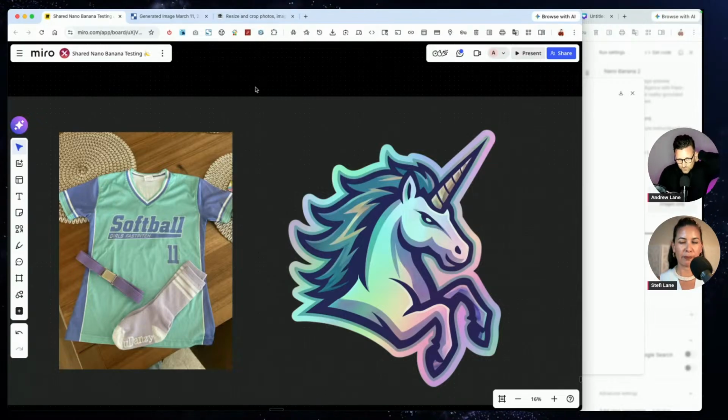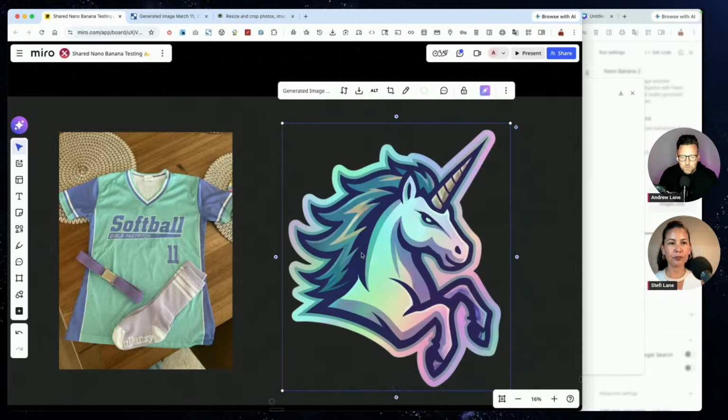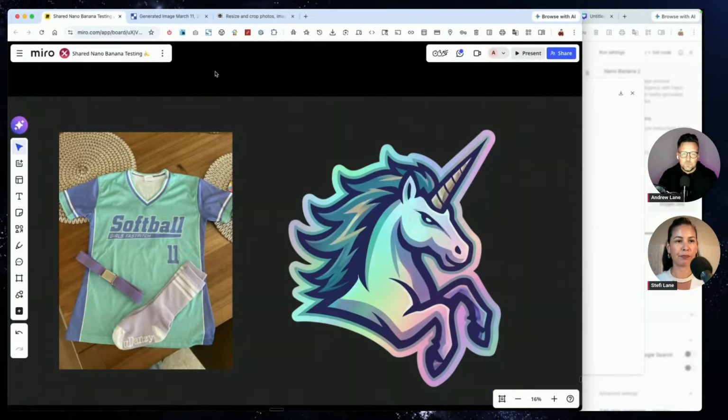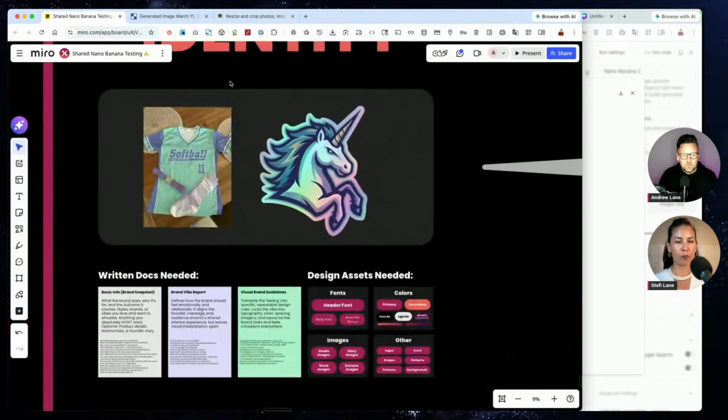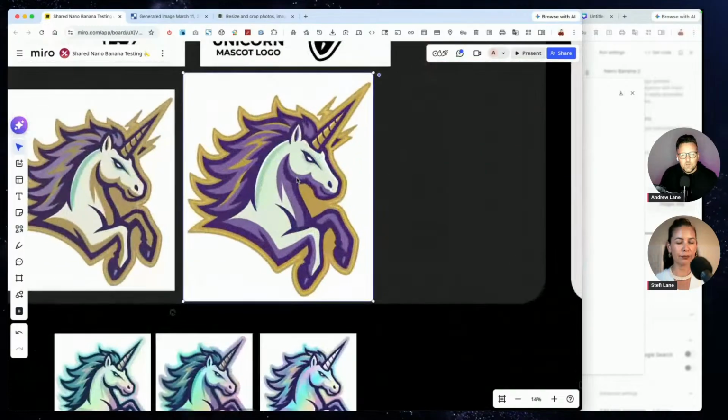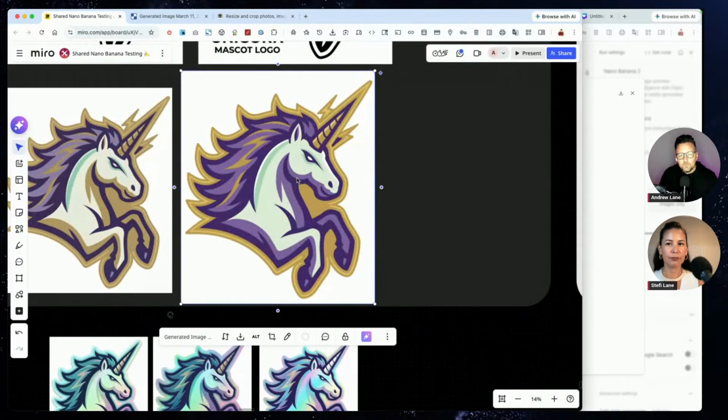And then we just took screenshots of what we liked, increased the resolution, had it design it in a way that's more of a sticker, like with a white background. Then we can easily cut that out using Clipping Magic. And we vectorized it as well. If we wanted to use a vector version, we have that as well.